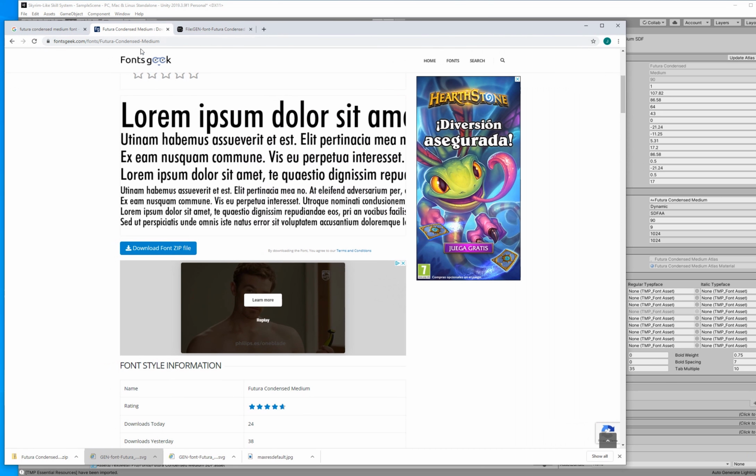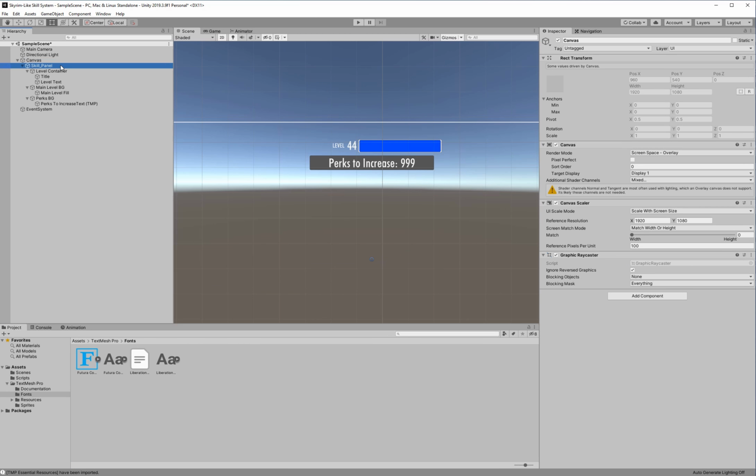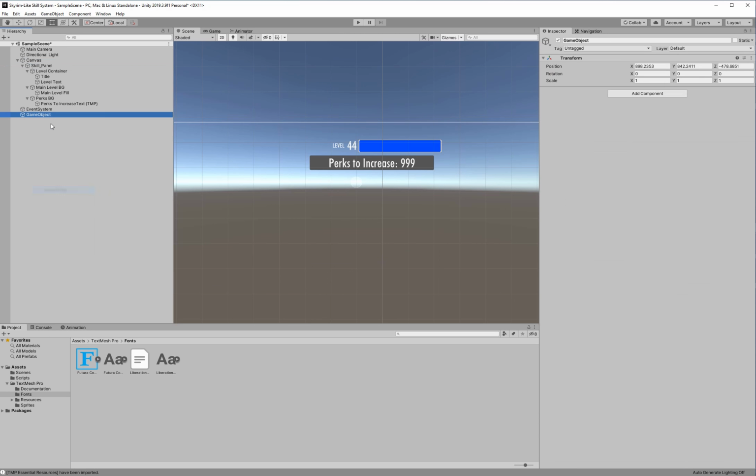Alright. Let's get back into the inspector. We're going to go ahead and plug in our user. Should probably create a user. We'll call this guy player. Doesn't really matter. You don't need this stuff right now. Just like to set it up just in case. So we'll say that his current level is 3. He's got 1 perk to increase. His XP toward next level is 150. And then his progress towards that, he's at 10% there.